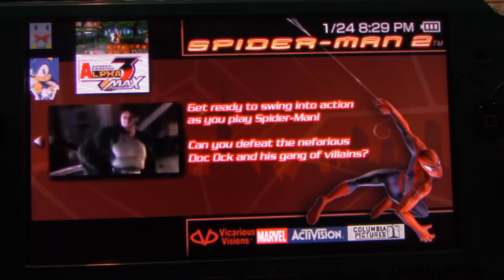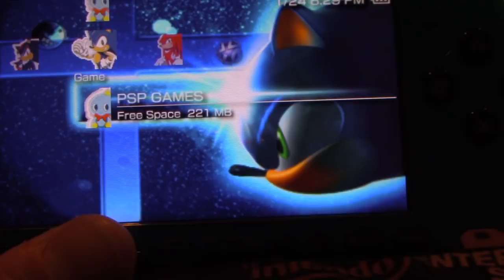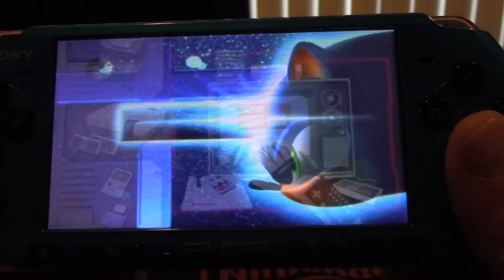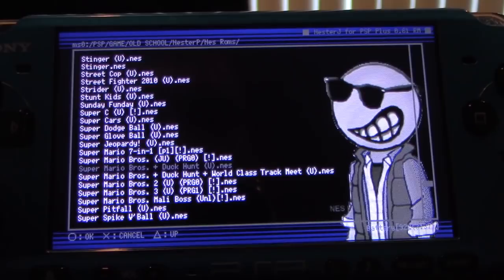All right. So I am going to now show you some gameplay. I got to decide what I'm going to show you. I want to show you some Vectrex. Oh, Gameboy as well. Actually, I'm going to show you 8-bit Nintendo because I love the rewind the game feature. All right, 8-bit Nintendo. That logo is my little hacker guy, and you'll see him kind of hiding around in a lot of the menus and stuff just to remind you who's your daddy.